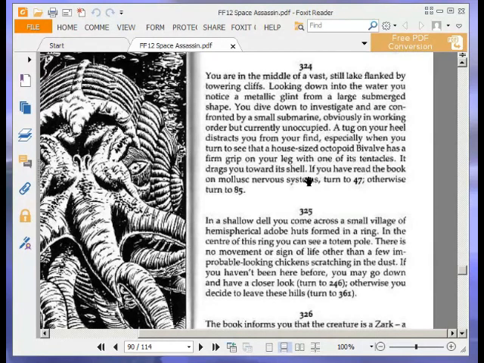A tug on your heel distracts you from your find, especially when you turn to see that a house-sized octopoid bivalve has a firm grip on your leg with one of its tentacles. It drags you towards its shell. If you have read the book on mollusk nervous systems, turn to 47, otherwise turn to 85.